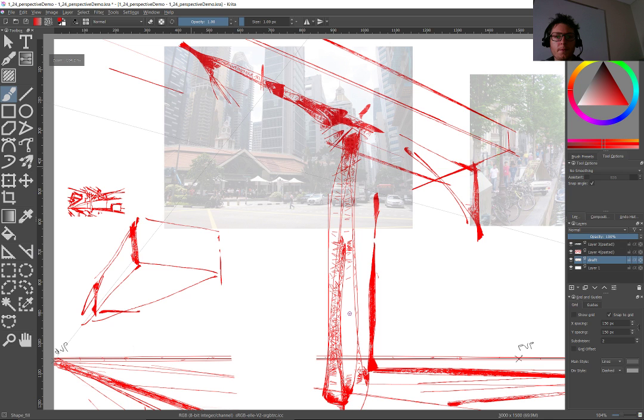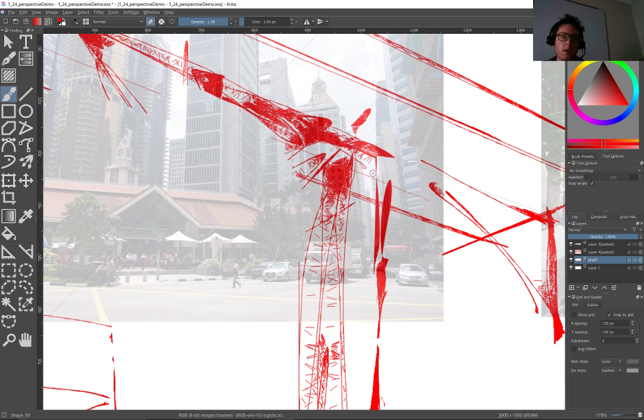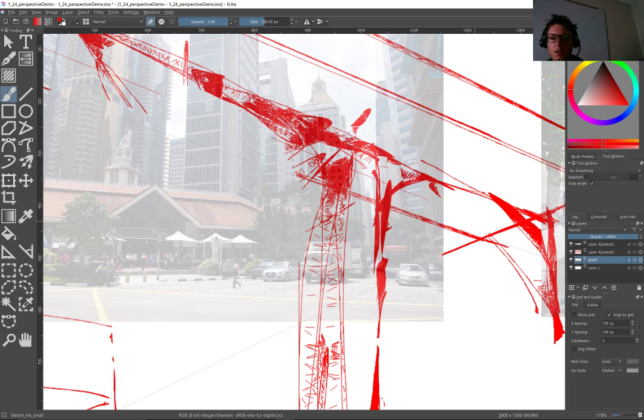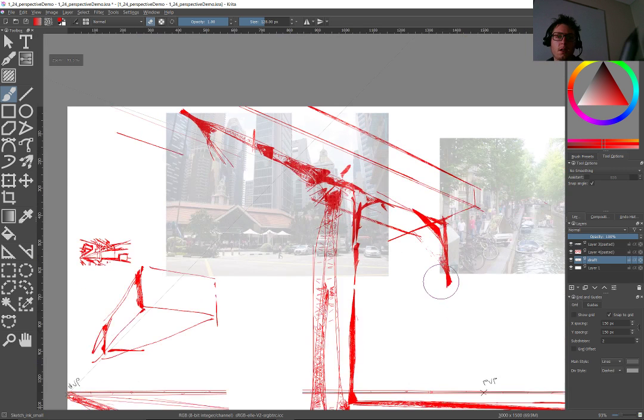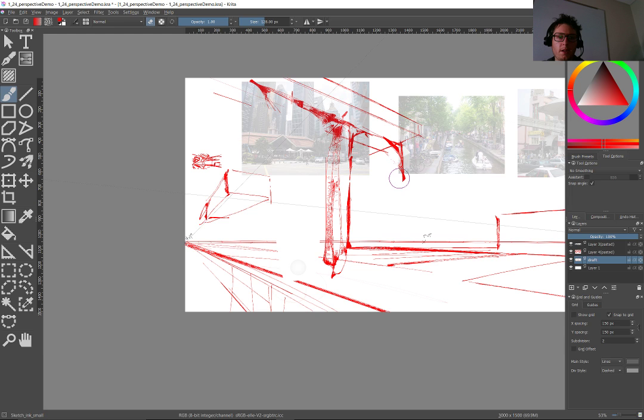And if you're working on paper, you can always just trace over your mistake afterward. So it's very handy to start off with a drawing where you don't have to limit yourself. This is not the final one that I'm going to do. I'm going to trace something over on top of this. But I want to make sure that I'm making a good perspective idea to start with.